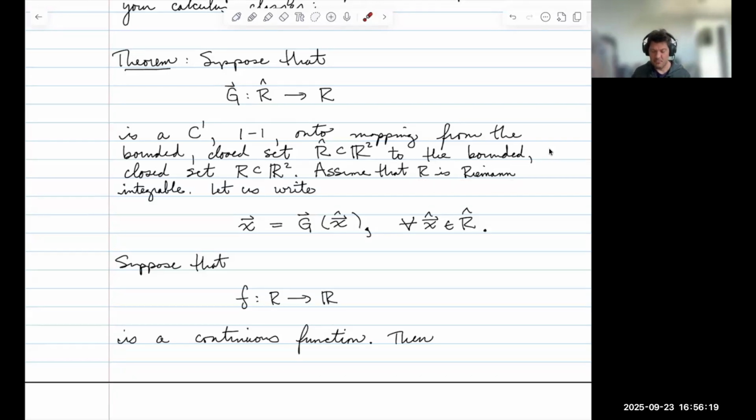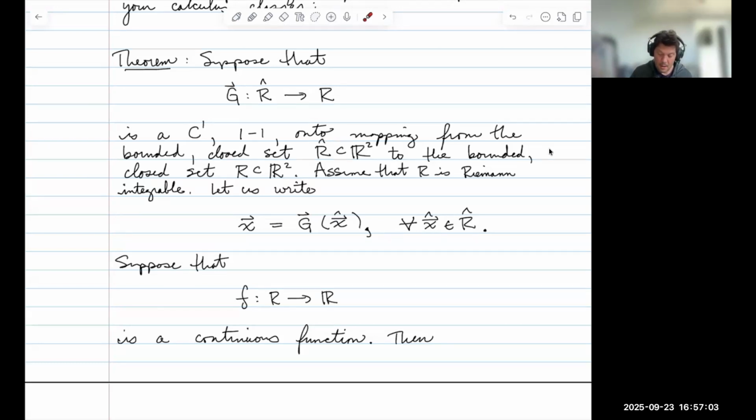What does it mean for a region to be Riemann integrable? Well, it means I can break it up into boxes, or I can break it up into rectangles, the usual way that we do in Riemann integration, and I can get a value. So it's a domain that's not so unpleasant. We could take mappings from Lebesgue measurable sets into Lebesgue measurable sets, but that's quite a lot more difficulty than we actually need. So what do you want to think about here? Just think about something simple like a rectangle.